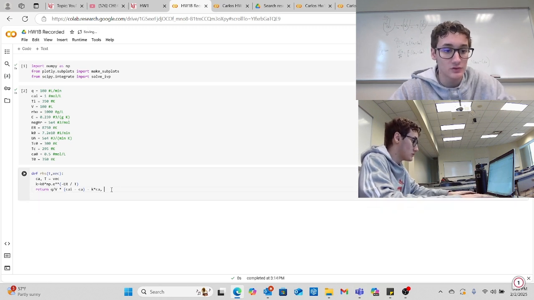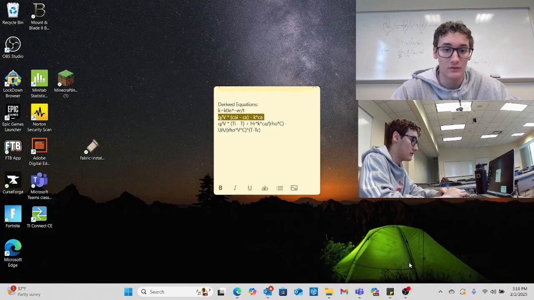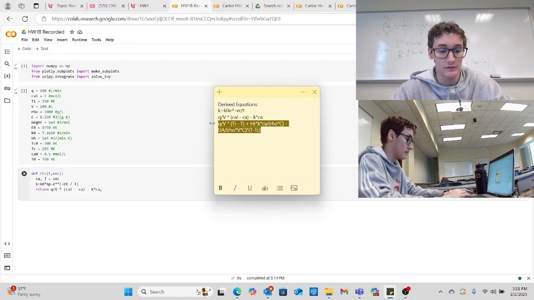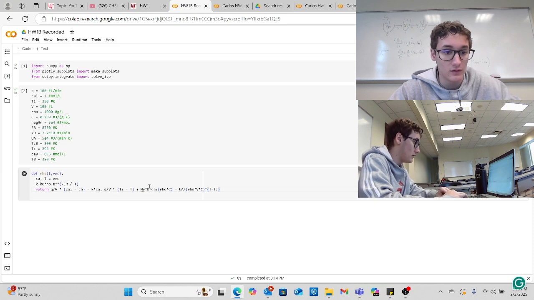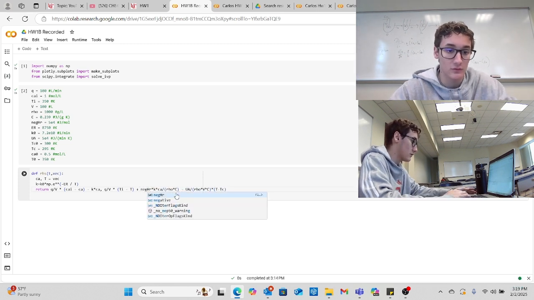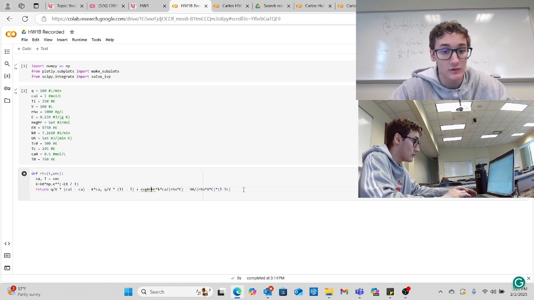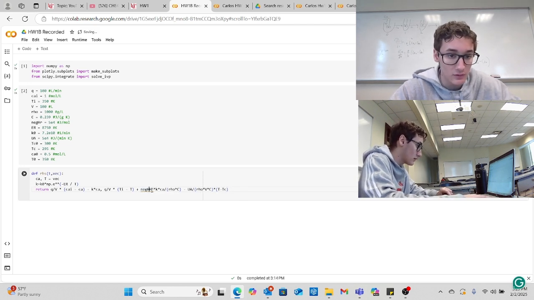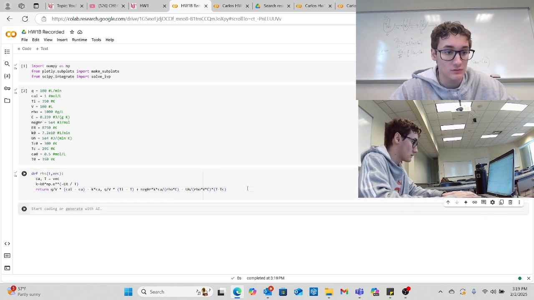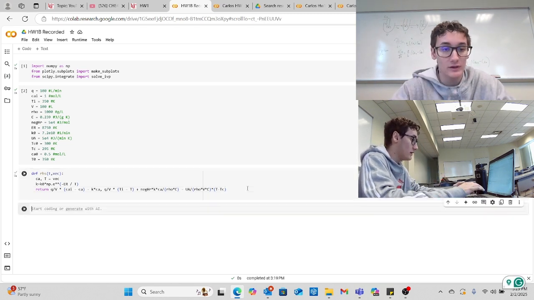We are also going to return our energy equation now, which is so very pretty. As you can see, we have Q over V times Ti minus T plus HR times K times CA, divided by rho times C, plus UA times this whole funny thing, but because we have HR, we need to make it negative, or just apply it to what we've named things. So, that did not work. Let's see if this works. All right, that works. So now we need to do solve IVP.